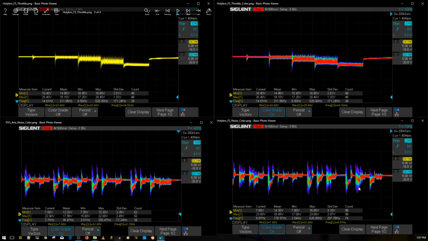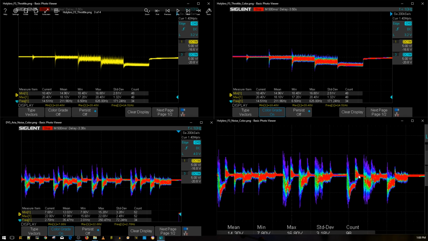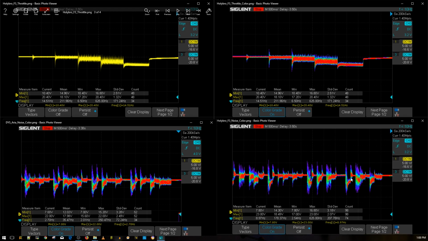So this little hiccup here was possibly when it dropped down, as you can tell here, check this out. So this was basically somewhat of a full throttle, and then it came here probably around 50% or 70% throttle. And when it came back to zero, this is like zero right here, because the voltage is perfect at 16.8 volts. And when it wanted to start again, it probably wanted to push a little bit, maybe around 15%, before it went full blast or did some kind of a maneuver. And this is what happened here until it picked up and got into place. And that's what you're seeing here.